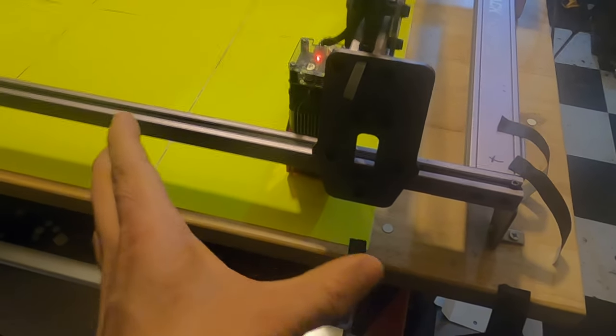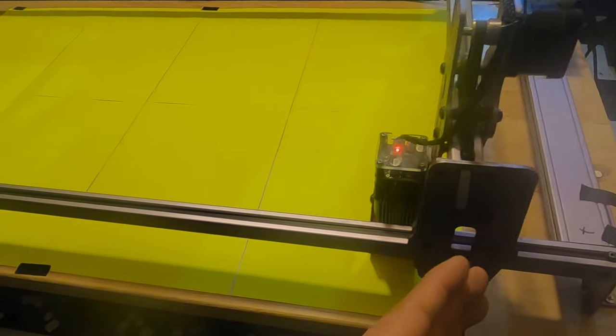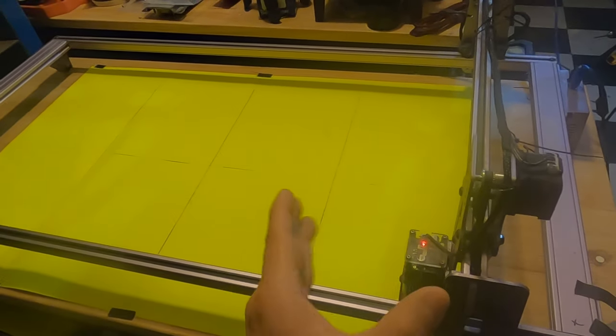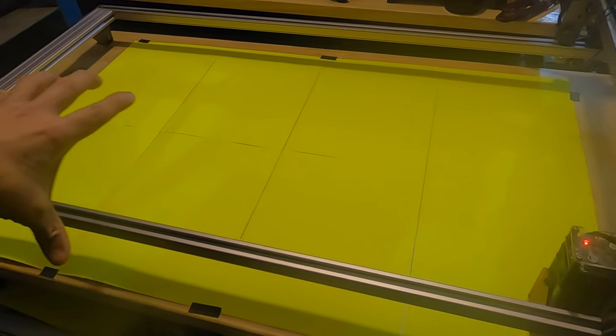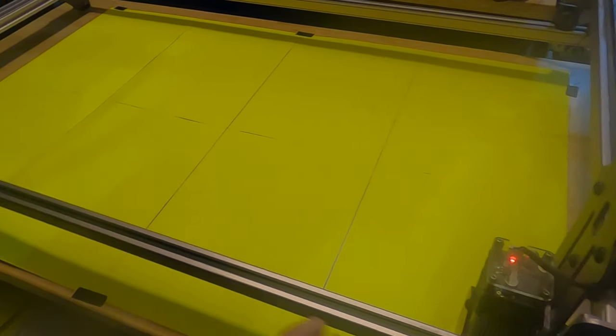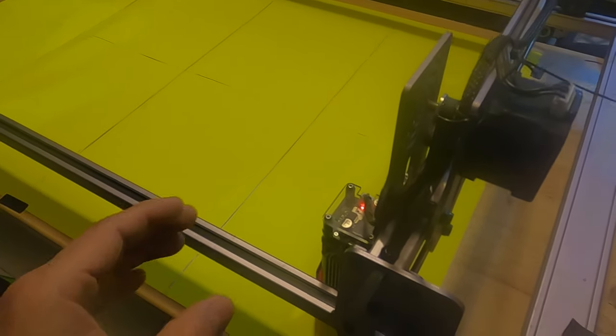Let me show you what we did, because I don't have anything that big. You remember in the program we are using that whole workbench space, laser table, whatever you want to call it, the entire length of that workspace, to put all those stickers on. Of course, I don't have anything that big to cut that much out. So I had a bunch of little 8x11 sheets, and we literally just taped them together to make one big sheet, and hopefully we can get away with getting them all on there. They're not going to be perfect, but this is straight up prototype only. We have to test fit everything, but let's get cutting and see.